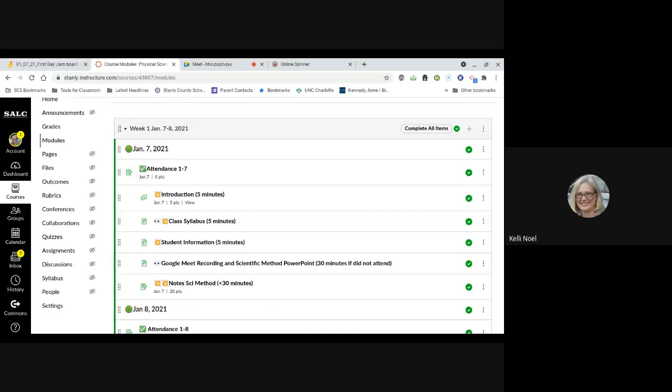And then the items underneath are the things that I want us to be able to do today. We're not going to get through all of them. And notice a little bit different, and you should see this in all your classes. We're now including the amount of time it should take you for each item. For me, 1 star is anywhere from 5 to 10 minutes to do. 2 stars is between 10 and 30 minutes, and 3 stars would be over 30 minutes to complete. The little eyes that you'll see on some of them is showing that is something that you are going to have to read or maybe listen to.